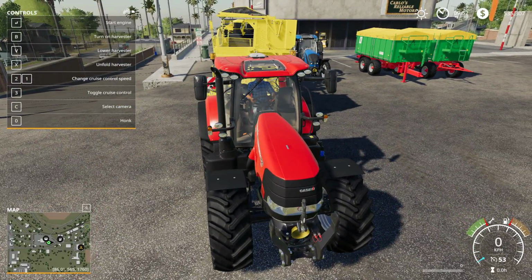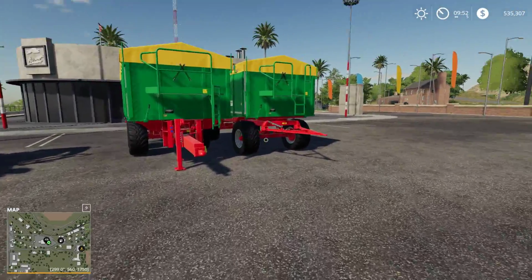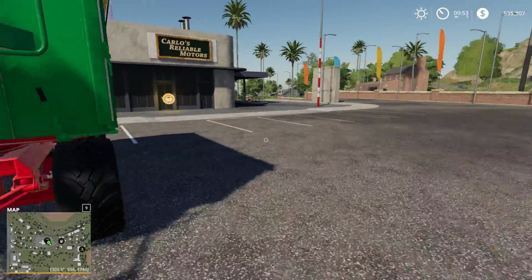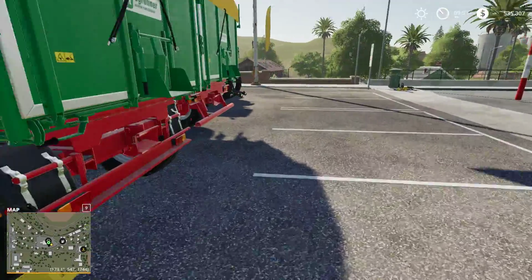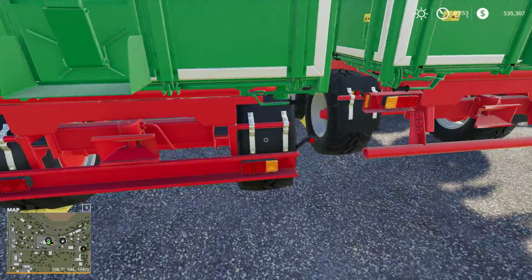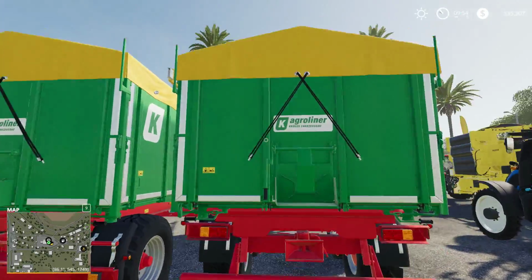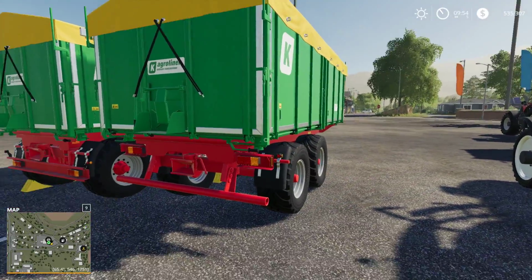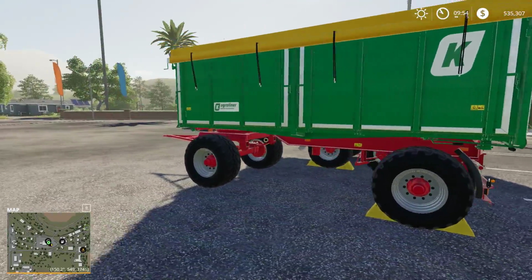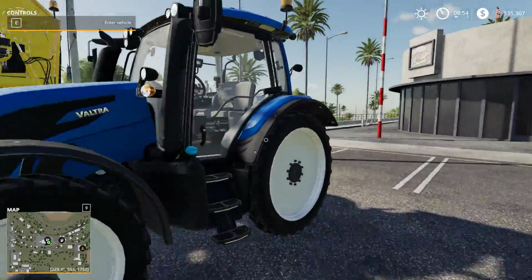Wait a minute. Let me have a look at this. I have another theory. Maybe this is supposedly a doubles kind of setup. So maybe this one connects to the back of the other one. Does that work? Is there a hitch here? I think it is, yeah. That one should be able to connect to either. And it looks like this is the one in front. Maybe. And this is the one at the back. I'm not really sure how it goes. Let's try it. Why not?